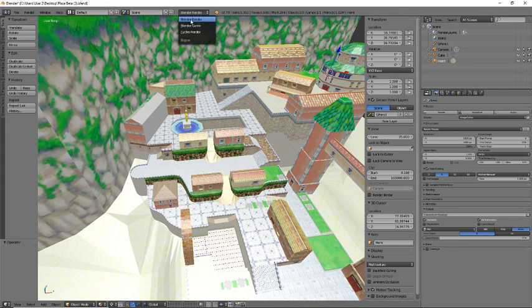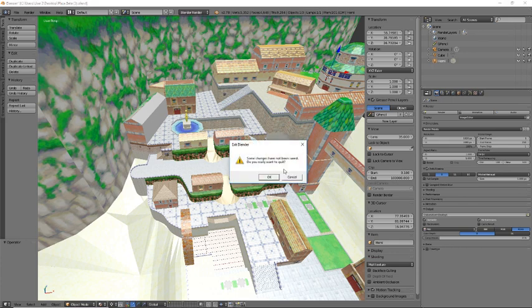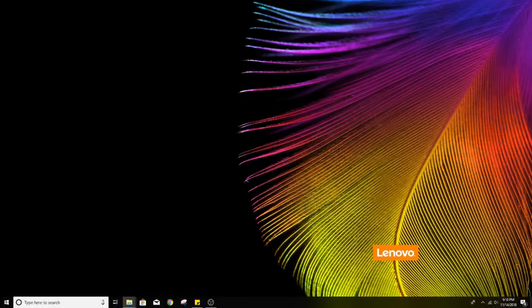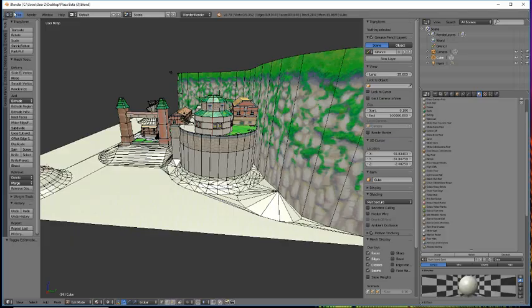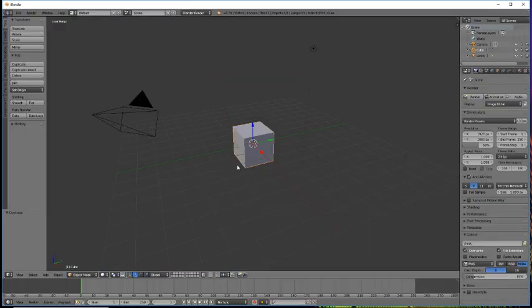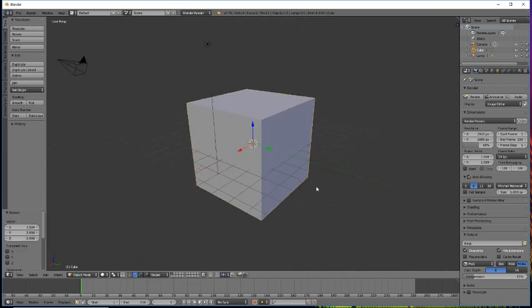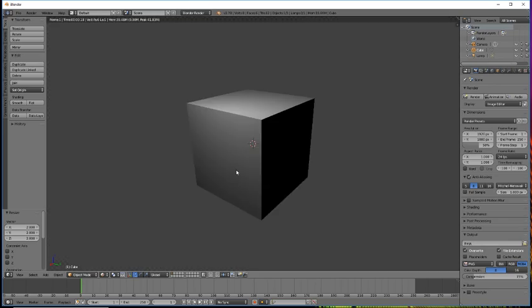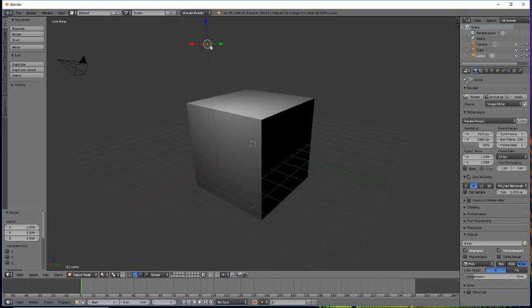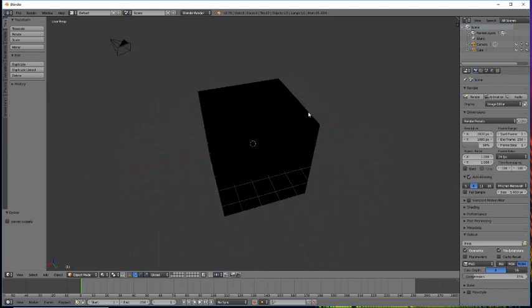Up here is Blender render, Cycles render, and Blender game render. We're pretty much only going to be using Blender render and Cycles render. So I will create a new Blender document to show you this. And here is my cube. To render something, if I render right now, you need a light source to render by. Every Blender starts with this lamp here. I'm going to delete that.